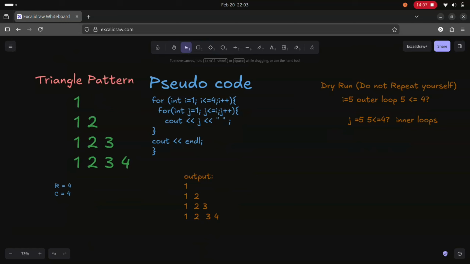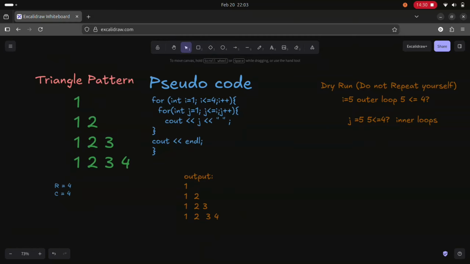All right, this is how you write the triangle pattern by identifying the number of rows and number of columns, and then by dry running like this. If you have any doubt right here, you can repeat the video and watch it very slowly so that you can better understand it. If you have any questions regarding these kinds of problems, you can just comment down. I will reach out to you as soon as possible.